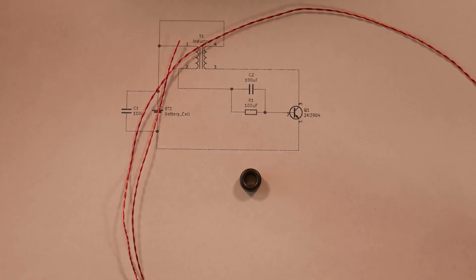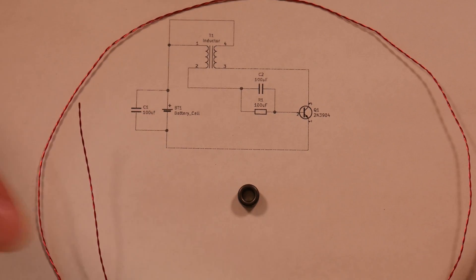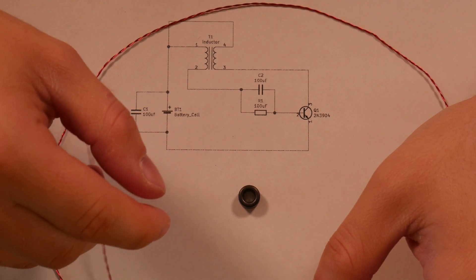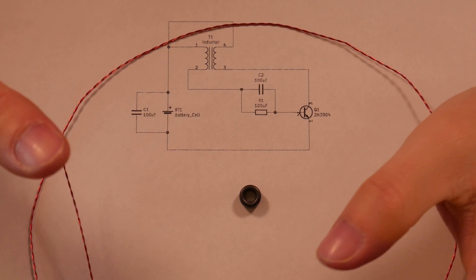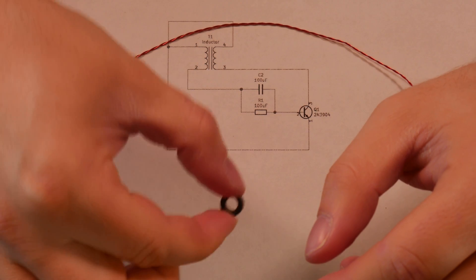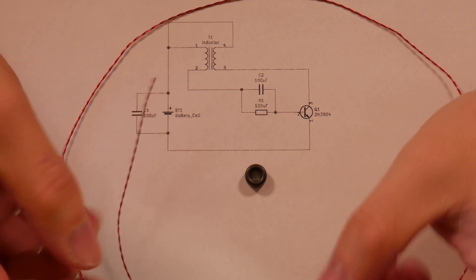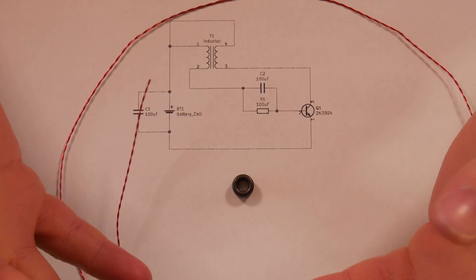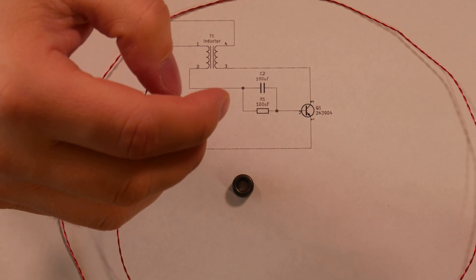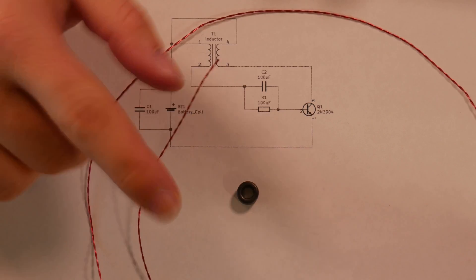That's just going to make it easier to work with — not technically necessary, but it makes winding a little bit easier. This magnet wire is 26 gauge. If you're going to buy magnet wire for this project, I would recommend buying something smaller than 26 gauge — maybe down to 30 gauge or so. The reason is that I've done a little bit of experimentation and the circuit seems to like having more turns wrapped around this inductor. The inductor is quite small so there's a limited number of turns you can get with wire this thick. If you make the wire thinner you can get more turns, and in theory it should work a little bit better — meaning it shouldn't rely on the extra capacitance across the battery as much, because the extra turns will limit the peak current the circuit will pull.